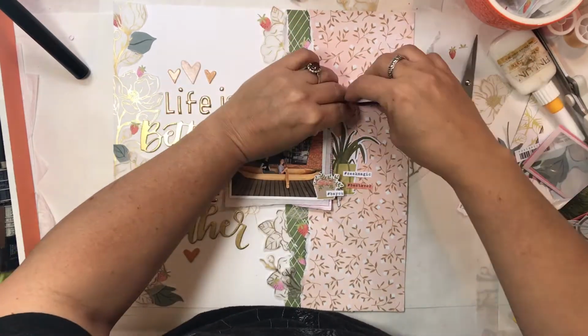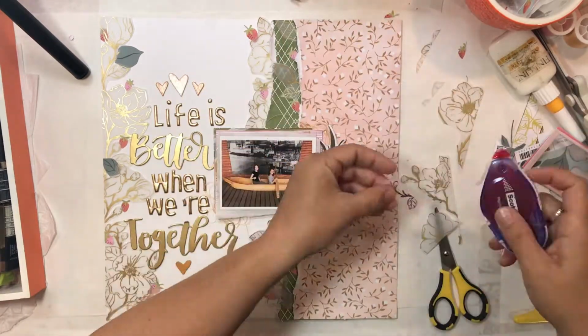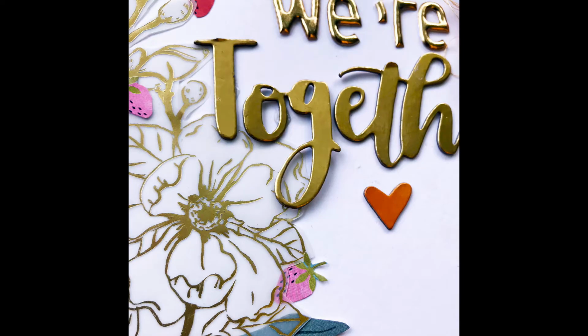So as the close-ups come up, I'm kind of sad because this is probably my last layout with Clique Kits, because the June kit is their last kit.